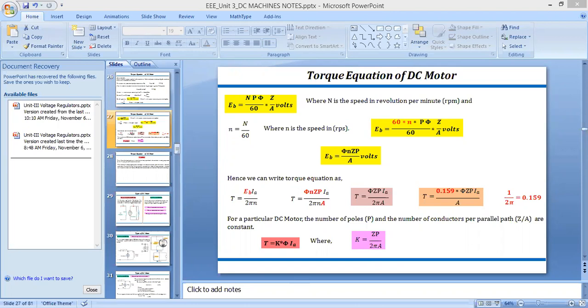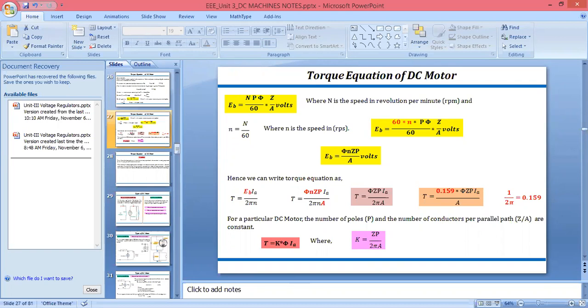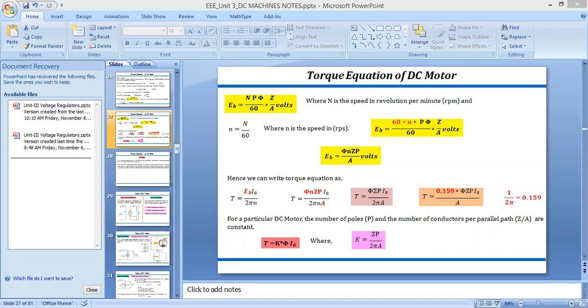You all are supposed to submit the assignment. I have not got any assignment from anyone yet, so you are supposed to submit that assignment. What do we have to do in that assignment? I have given the question. You are supposed to write the answers and forward them to me.